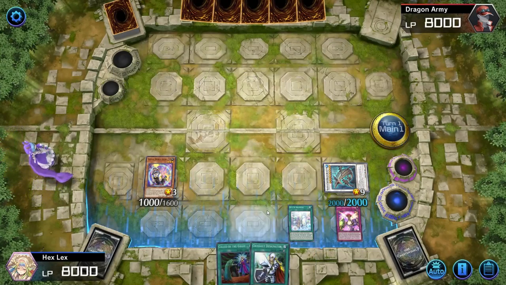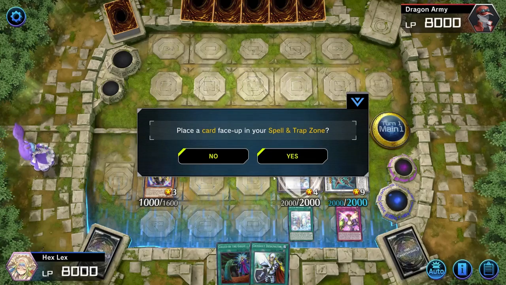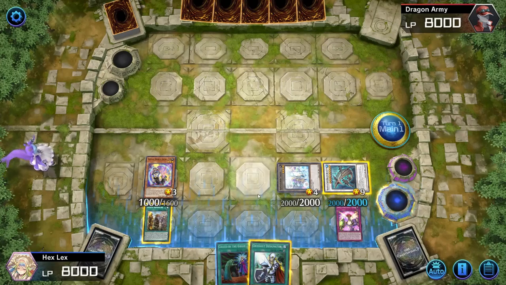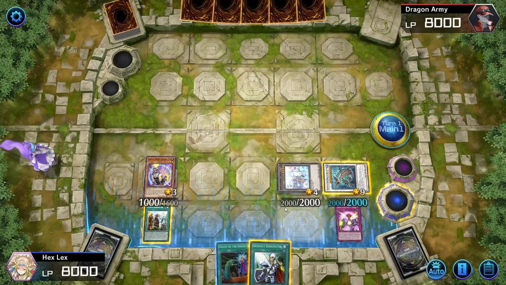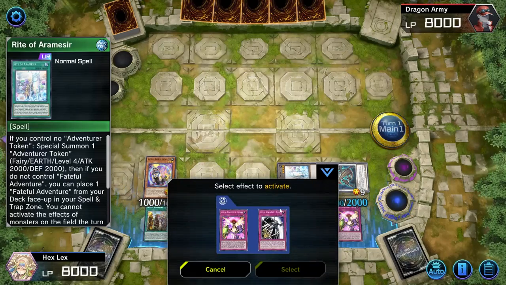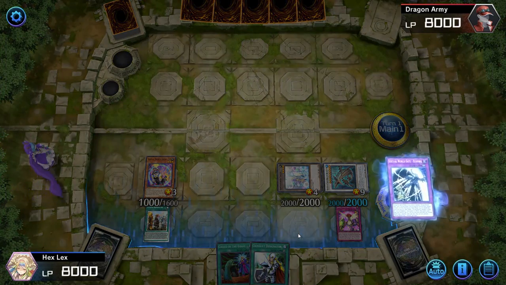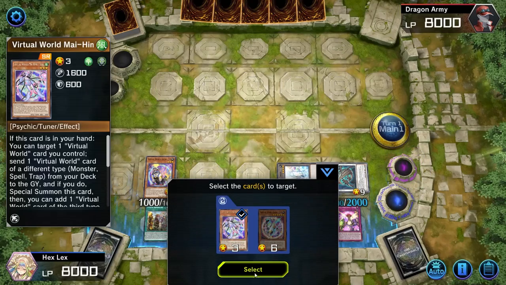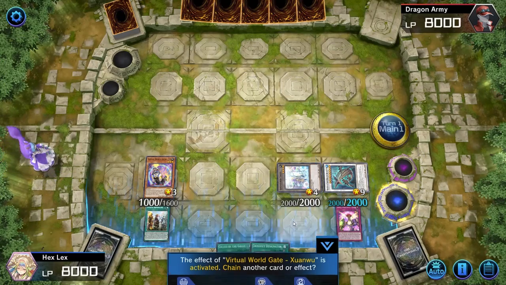See, that's the other really cool thing about Virtual World, rather, is that you get lots of little inadvertent draws with your combo, so you're always getting advantage on the side, too. It just makes the deck more ridiculous than it already is. Yeah, we're gonna bring back the Lulu here for sure.